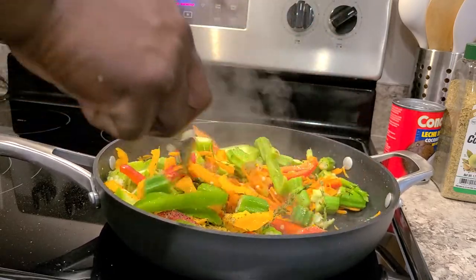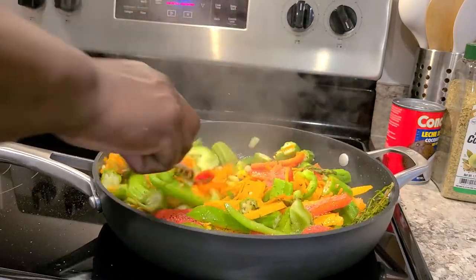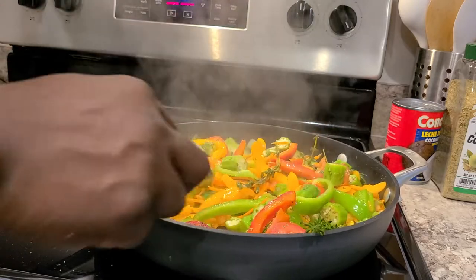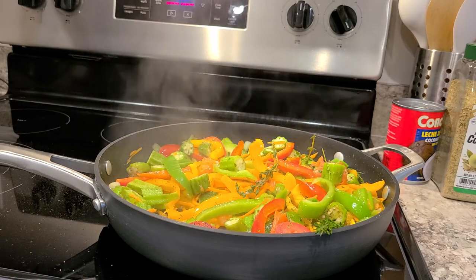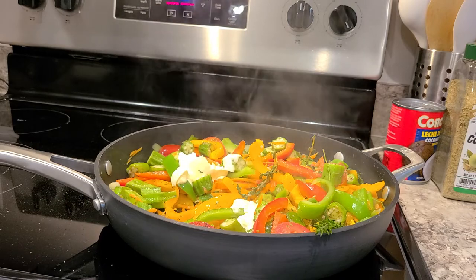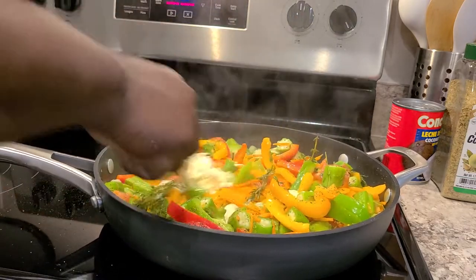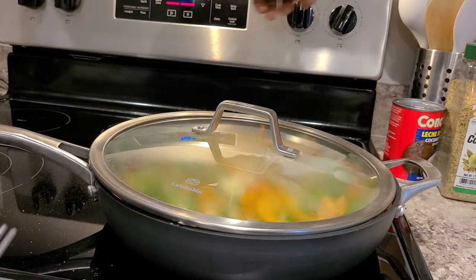Right now I'm gonna turn this down a little bit. Slap some more butter in it. Cover that, turn it down to medium.